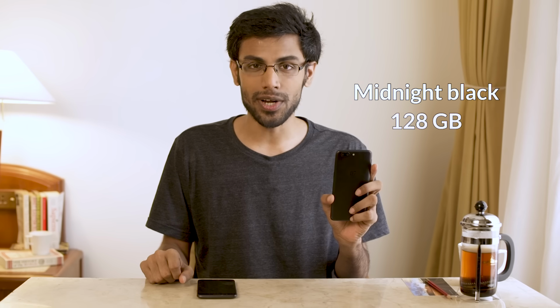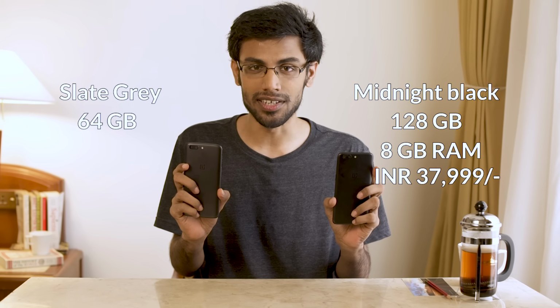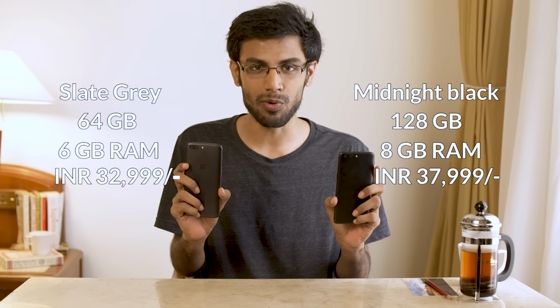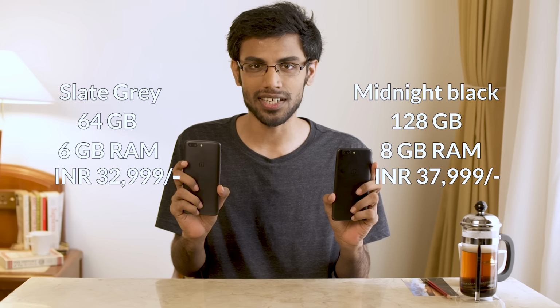Now the brand new OnePlus 5 comes in two variants. Midnight Black, which is 128GB internal storage, 8GB RAM, or the Slate Grey, which is 64GB internal storage and 6GB RAM. Choose whichever one you want, the prices are mentioned below. Apna wallet dekho aur kharido, kya cheez ka wait kar rahe ho tum log.